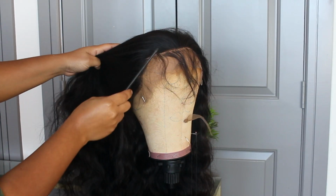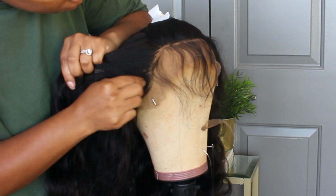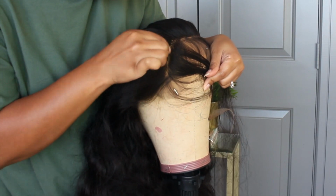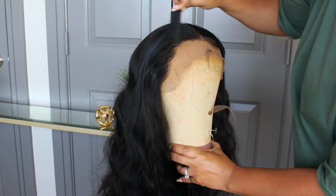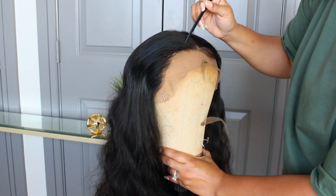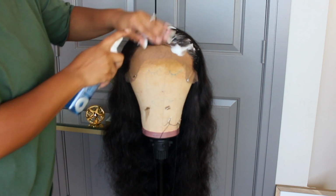For me, the hairline needed some plucking. I spent maybe 20 minutes or so plucking this hairline and still did not get it exactly the way I wanted. They do give you a good amount of hair in the front, which is great. So if you are worried about over plucking, I don't think you'll have a problem with that. So this is just what I did in the beginning. I still need to go back in right there where I put the comb and pluck a little bit more, which of course I ended up doing.